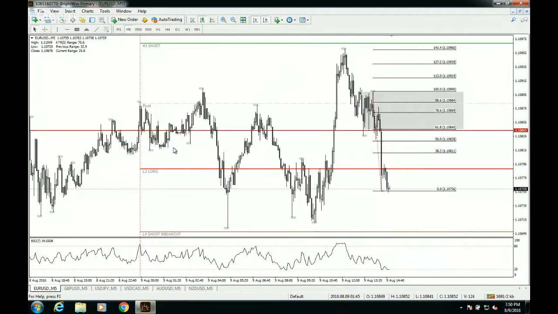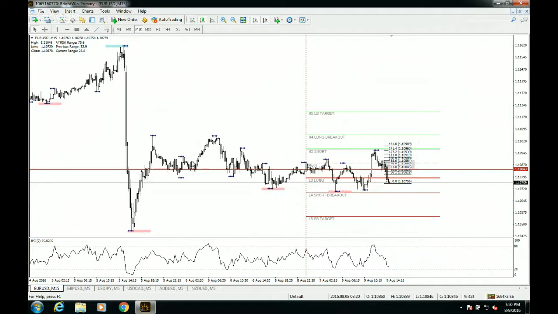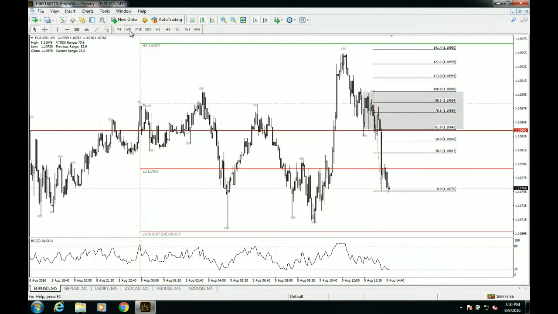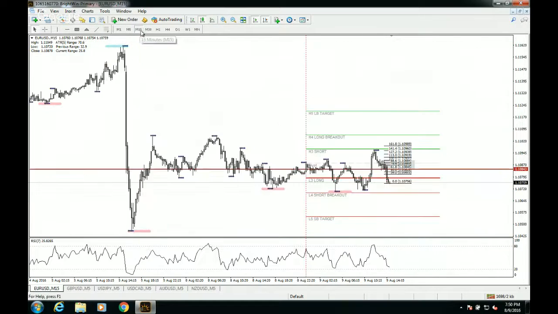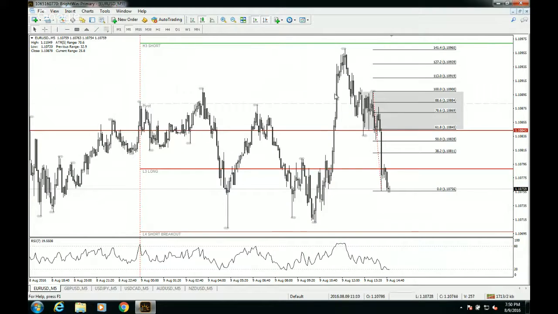Let me walk you through some of the potential setups that I'm looking at right now. The 15-minute time frame is my higher time frame for day trading. M5, which is 5-minute, will be my trading time frame. If I look at the 15-minute time frame, what I'm seeing in euro dollar is that it is currently in a range environment. There's no potential pattern setting up. But if I drop down to a lower time frame, I do have a 1, 2, 3, 4 setting up over here.